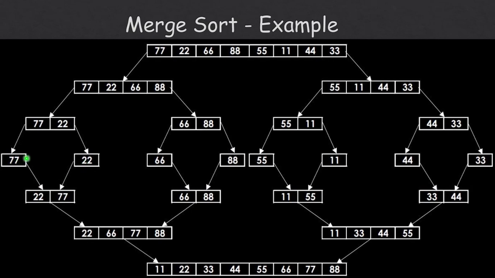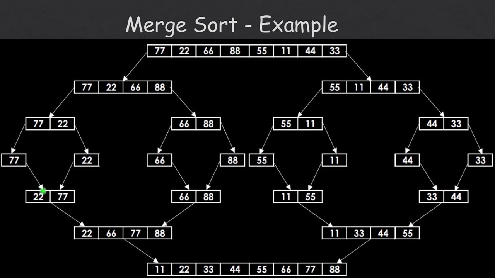Here I am going to apply merge. What will the merge procedure do? If we have 2 sorted subsequences, it will merge them into a single sorted subsequence. So here I got 22 77. Similarly here I got 66 88. Here I got 11 55. Here I got 33 44.